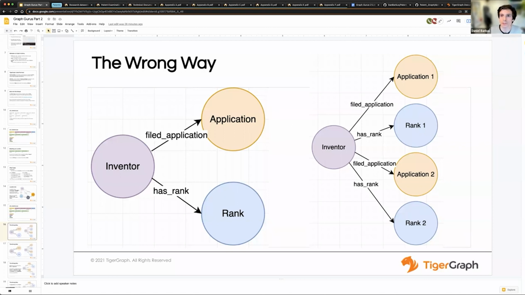So we have a question here. Boston implies there's only one instance of Boston as a region vertex. Is that a function of loading the data? So there can only be one of any vertex with a given ID. So say we load in data and we have 30 inventors who are from Boston. They have that city, Boston.